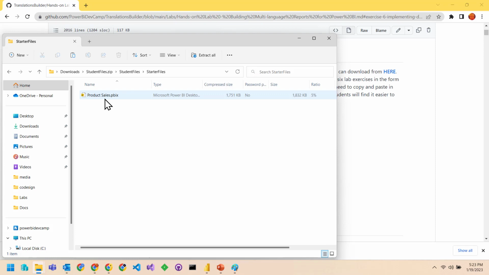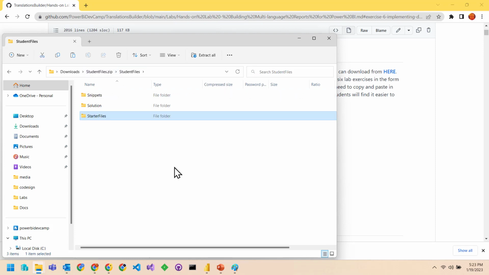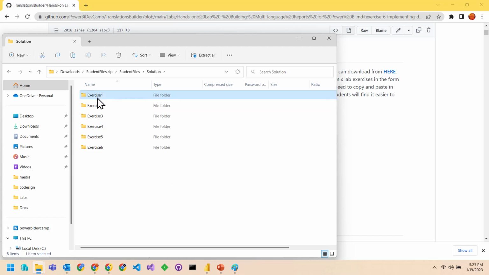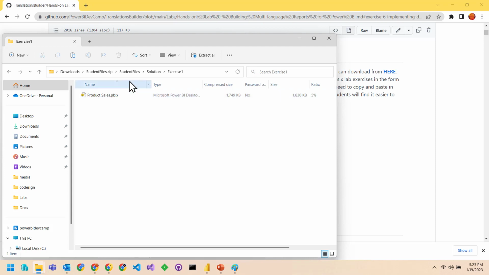So you'll end up completing the end-to-end experience of localizing the 3 types of translations. Also note, in student files, there is a solution. So for every exercise, we have the completed PBIX file, if you'd like to open it up and examine it with Power BI Desktop, or with Translations Builder.